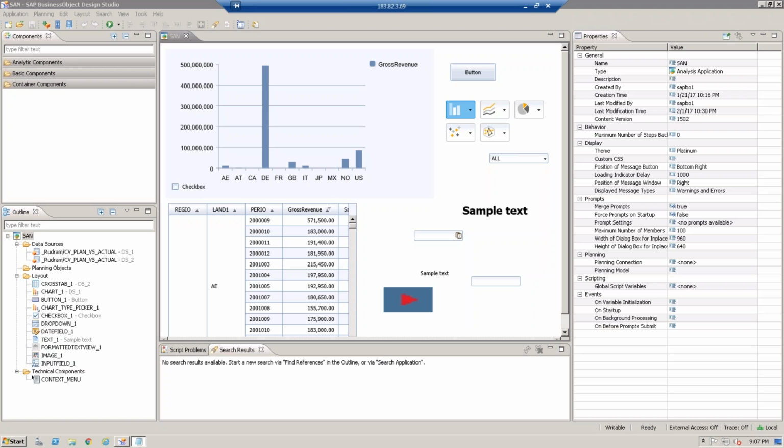So what happens is each object has the capability, I would say almost every object. If you are seeing my screen, there are plenty of types of objects I have already added. They are different types of objects by which you display and create your report.